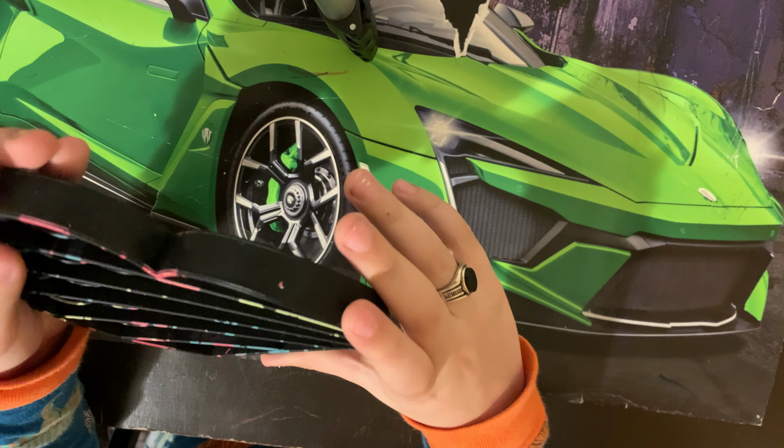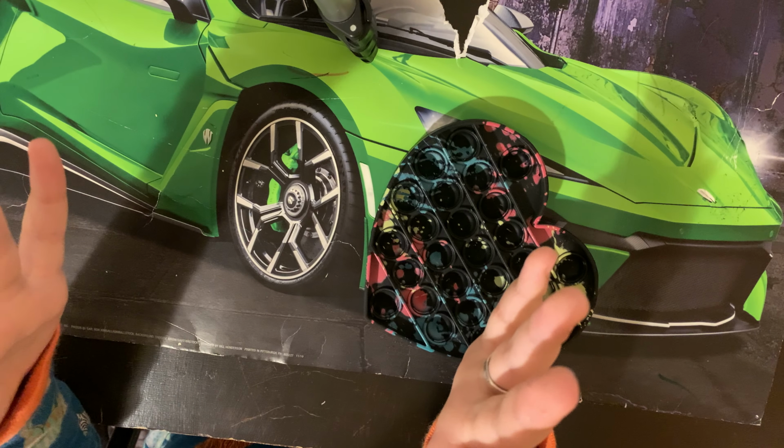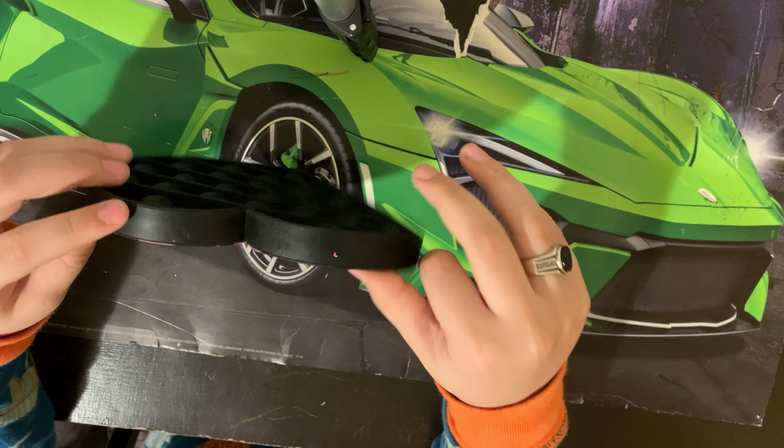To all those mothers who are probably wondering where they could get this for their kids, I don't really know. I found it in Walmart, but I don't really know.